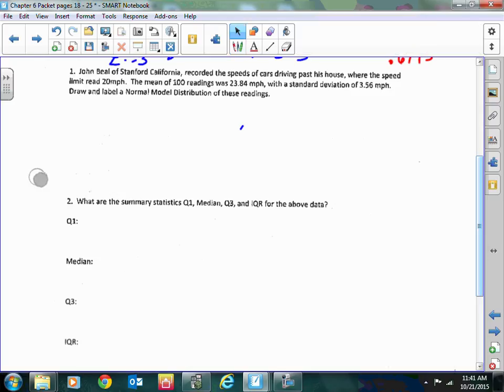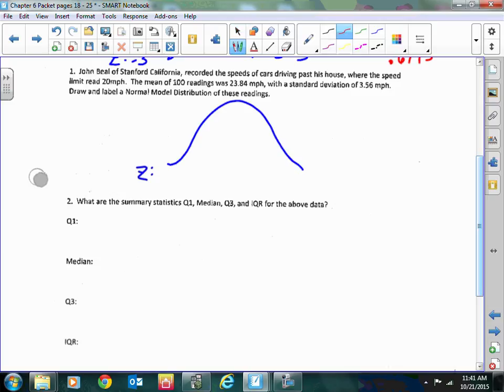Okay. So what I want to show you here is what I want to be in a complete drawing. We kind of talked about it before. This will be on your warm-up and on your quiz tomorrow also. Okay, so let's make sure we understand the things I want included. You will first draw your little normal curve, and one line down here will be representative of the z-scores, and one line will be representing the context. What is the context of this problem? Speed. And the speed is going to be given to me in values that are miles per hour.